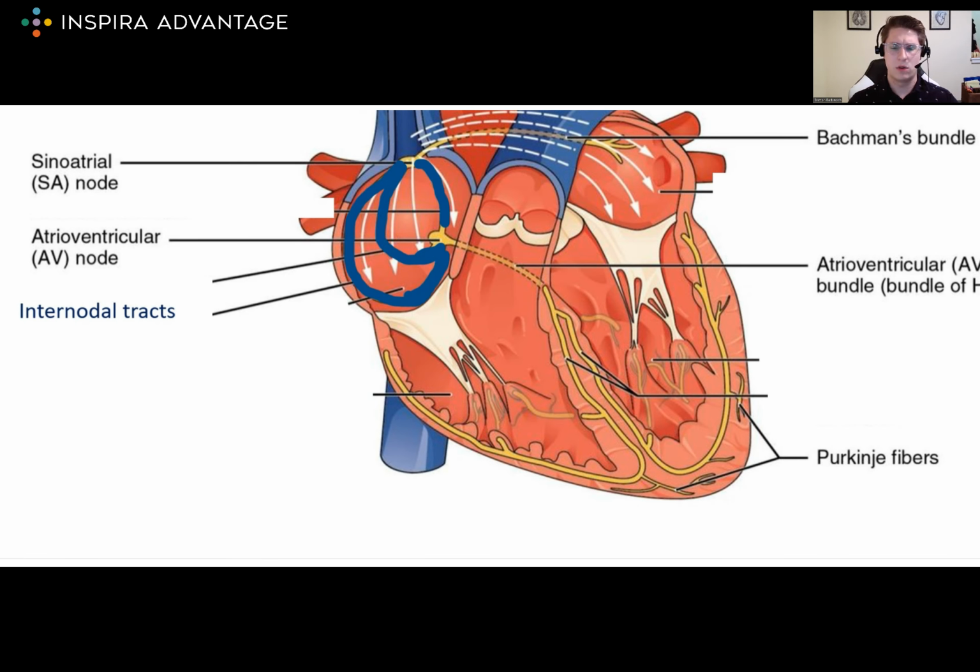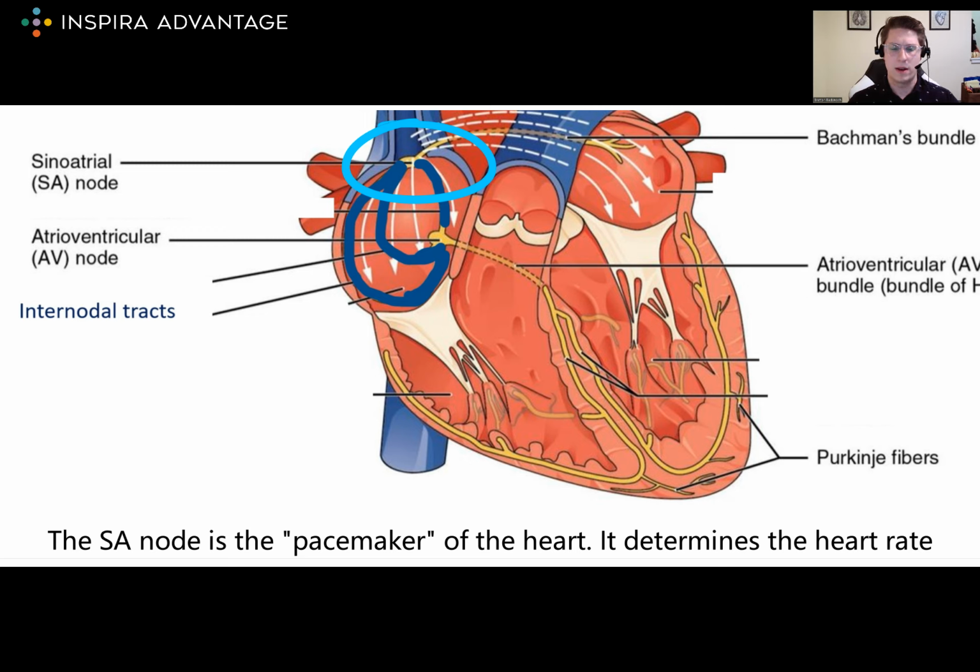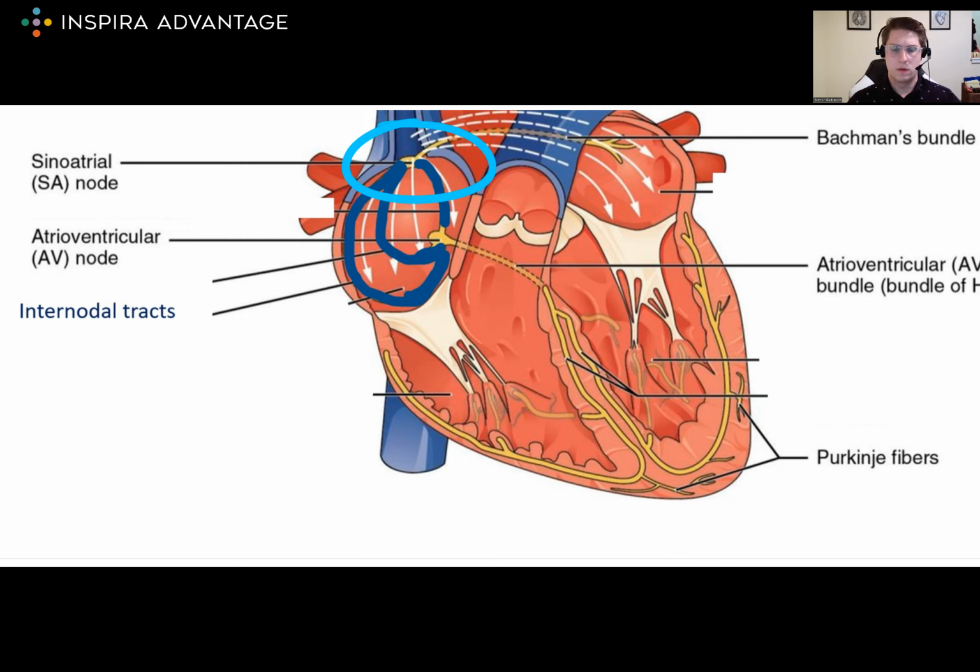The answer is a series of neurons that are inside the heart conducting electricity to stimulate heart contractions. The signal begins at the sinoatrial node, aka the SA node. The SA node is very important to know and is known as the pacemaker of the heart, and it is located up in the right atrium, which makes sense as this is what will contract first. The nerves from the SA node then travel in a few ways across the heart. An offshoot will happen across the top of the heart to the left, called Bachmann's bundle, and another series of offshoots will move throughout the right atrium, called the internodal tracts.